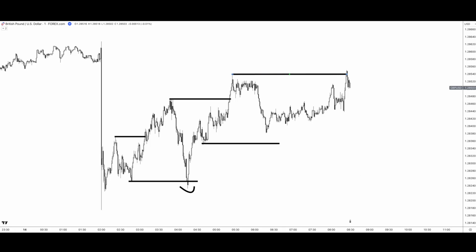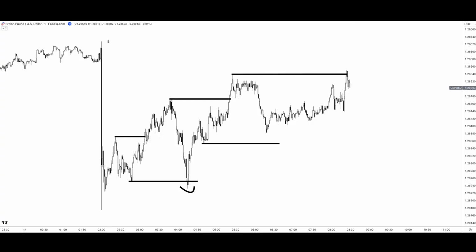Now, don't forget, we have news at 8:30, and I always preach to you guys, do not be taking trades before news events, because what happens is you're simply going to be trading with liquidity. You have to remember the market will most likely, not all the time, most likely be building liquidity for the news event, so the occurrence at 8:30. So what you want to see is you want to wait for 8:30 to drop, which is right there.